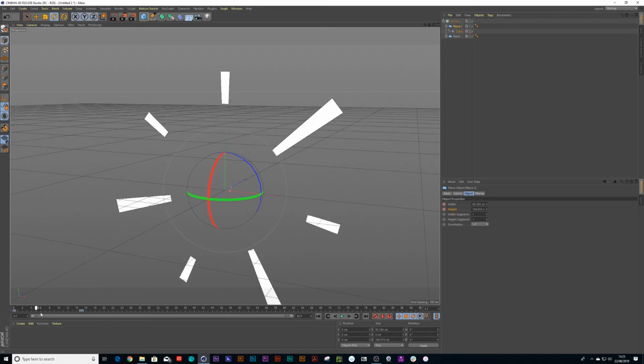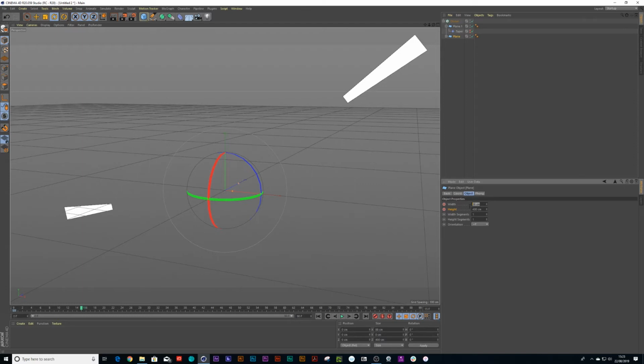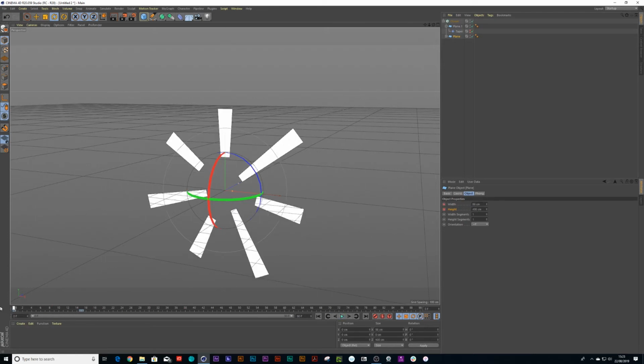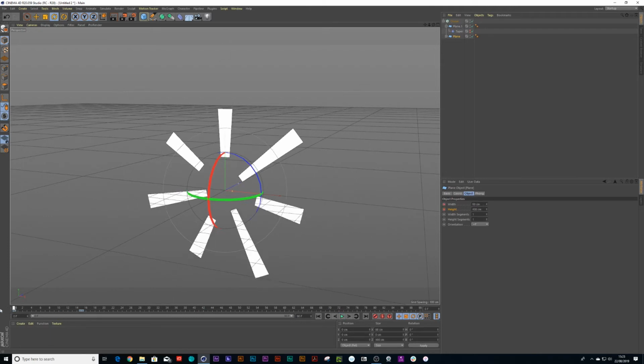Cool. So now it disappears as it goes off, and I'm going to do the same thing with my plane over here. I'm going to record the width and height, go out to frame 15, put that to 0, and drop a keyframe on there, and there we go. And there we have our spark.